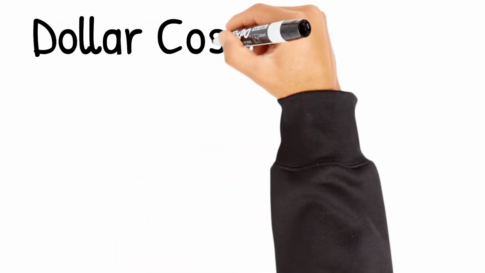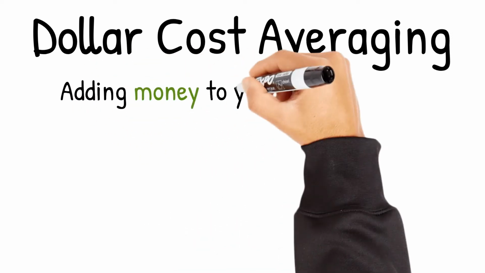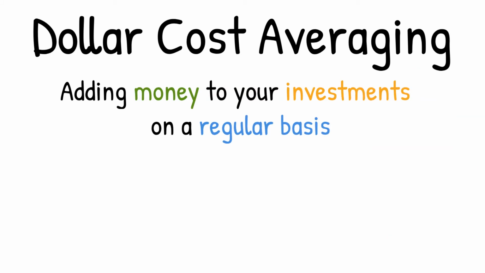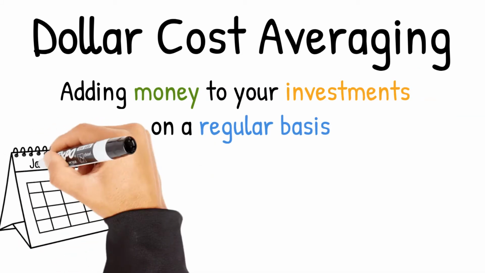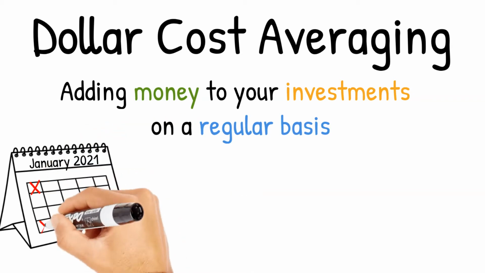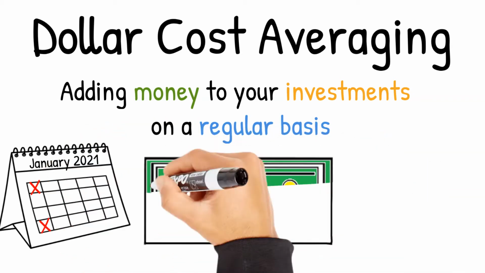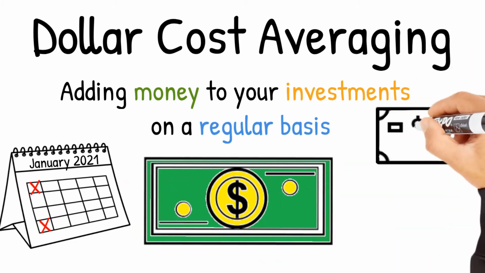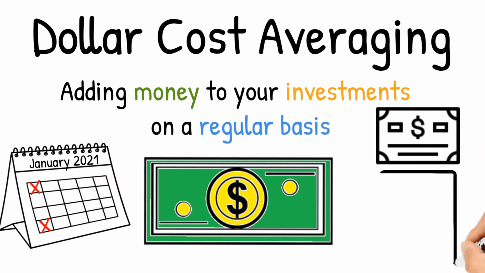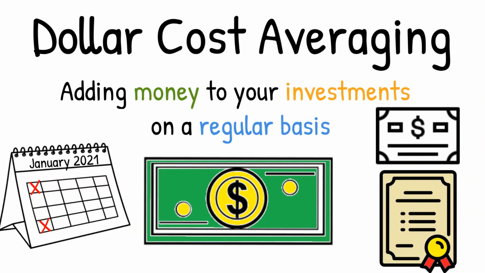The term dollar cost averaging can sound complex and intimidating, but it's really quite simple. It just means that you are consistently adding money to your investments on a regular basis. Dollar cost averaging is a long-term investing strategy in which you set a monthly budget and buy into your favorite investments with that budget every month. You can do this with all kinds of investments such as stocks, bonds, ETFs, mutual funds, and really anything else. It's a great way for beginners to get started in the market and for more seasoned investors to stay disciplined and focused. Many investors use this strategy, including myself, to build wealth in their portfolios over time.